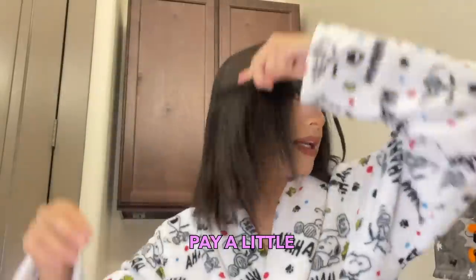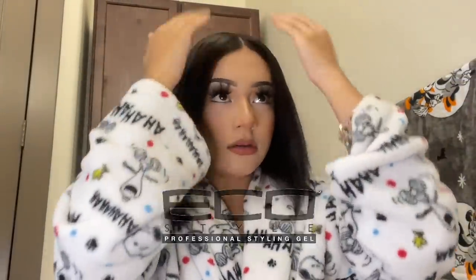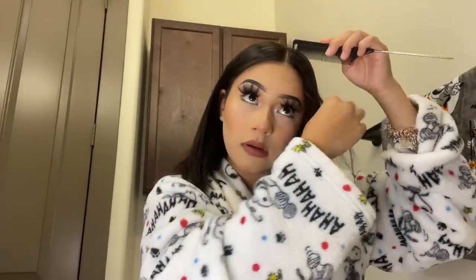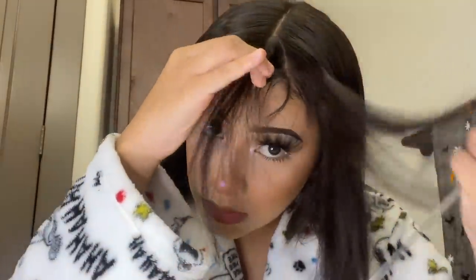Now for this next hairstyle, pay a little more attention — it's basic but you have to follow along. You're gonna want these little clear elastic ties — I call them monitos. If you know what color outfit you're wearing, you can also use colorful ones. Basically you want your hair parted in the middle. I'll put a little bit of eco gel at the front, then we'll work on one side first. You want a little comb to part your hair — the first piece we're going to part is right here in the middle, and it has to be small, just like a little triangle.